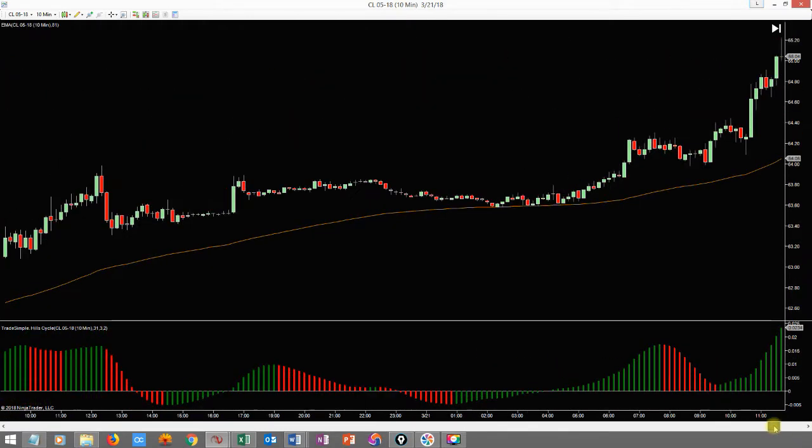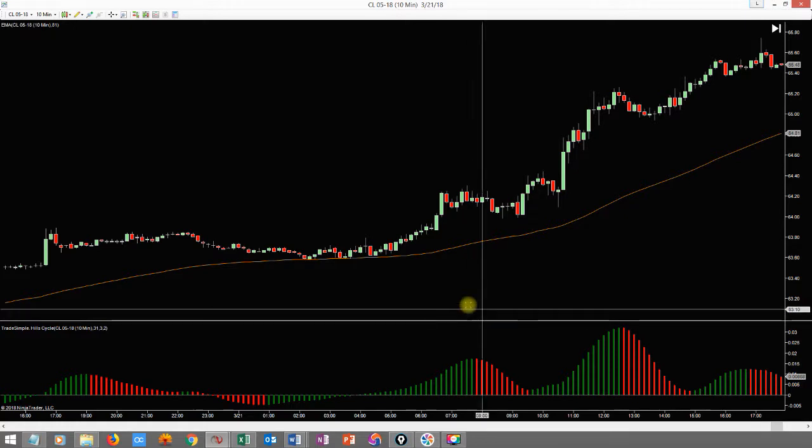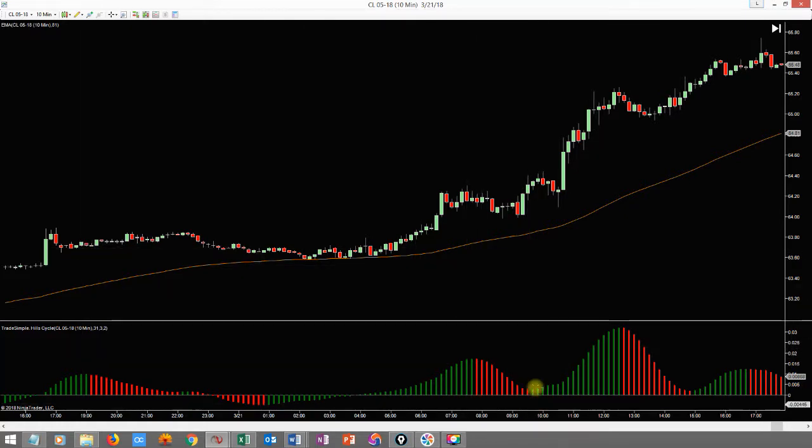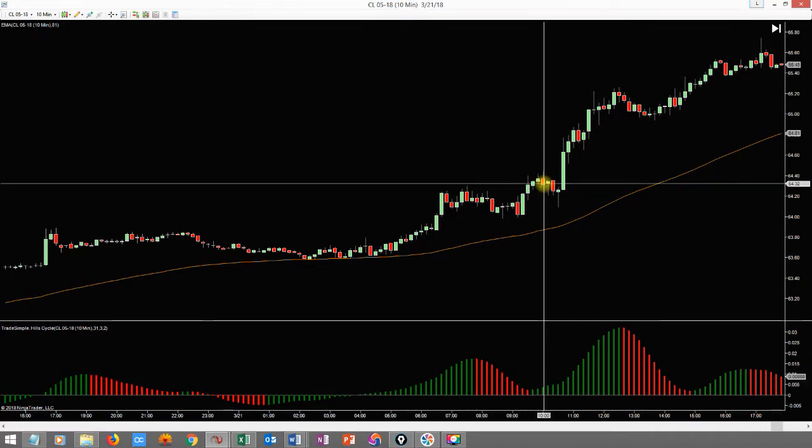Let's go through quickly another day, and as you can see here, we have another trade called the strong hill, and what that means is a continuation hill, continuation pattern. What that means is when you're above the EMA and the price goes down when it's above, and then it continues going upward again, so it goes from small, small, big, as you can see from where my arrow is. That's when you know this thing is going to go up, but you want it to get visibly bigger, so you probably want to take the trade around these bars right here.